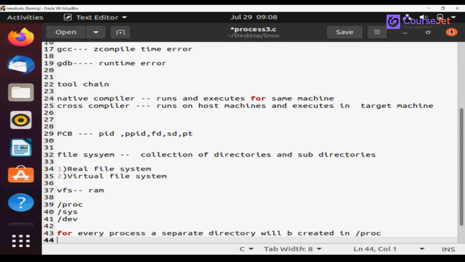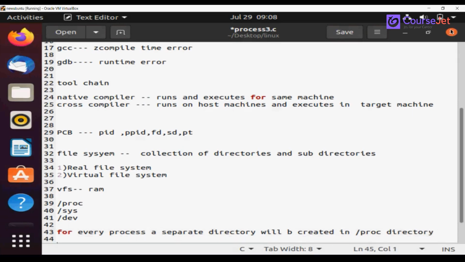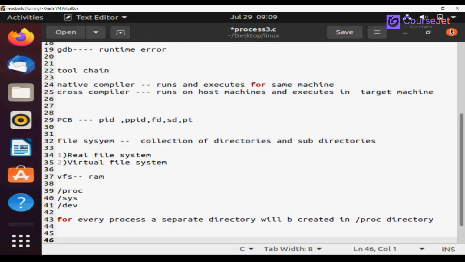Process block. Process directory. Now, what is this directory? When we are creating a directory, even a directory will have a PID. Okay.